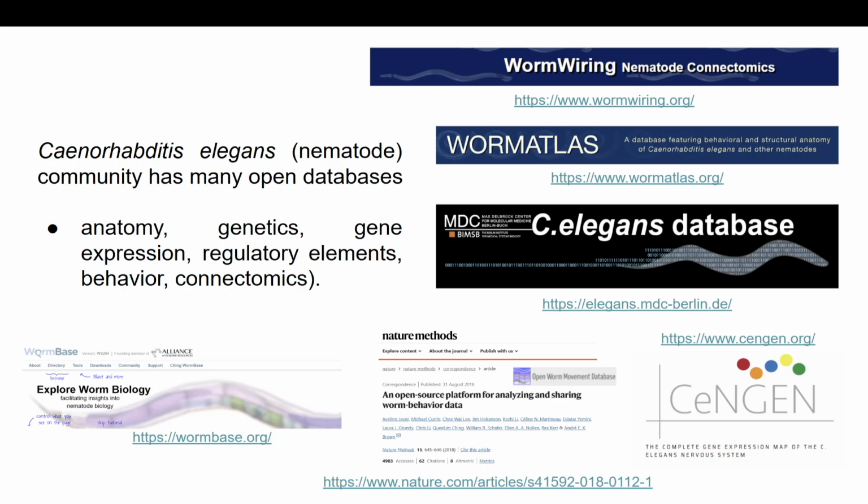So we can build a model of the connectome. We can use the WormWiring data set, CenGen data, the WormAtlas, the MDC C. elegans database, and we can actually produce a study from that. So we have all those layers of data that we can include in, say, a model or in an analysis.